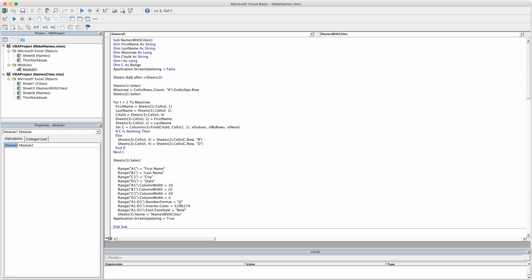So we set C equals column 1. So we're looking in the first column. And in that first column, what we're going to find is this city ID that we had grabbed back here. And we're going to start with cell row 1, column 1. Start looking after that, which is convenient here because it's a header row.